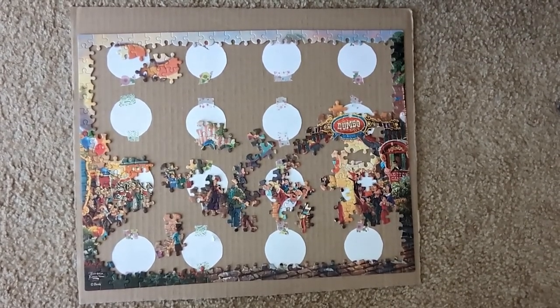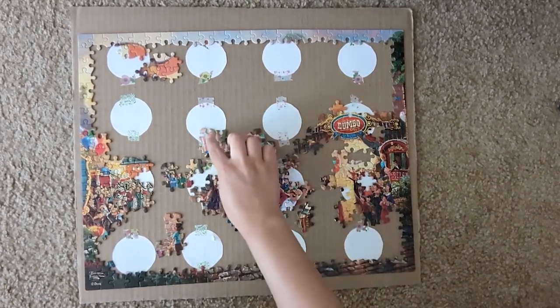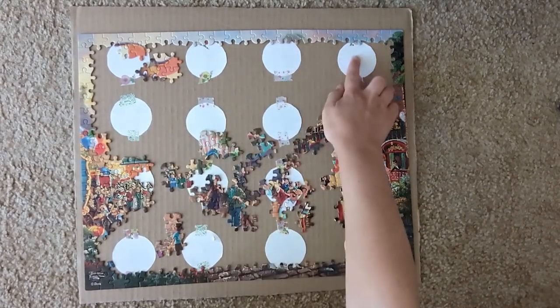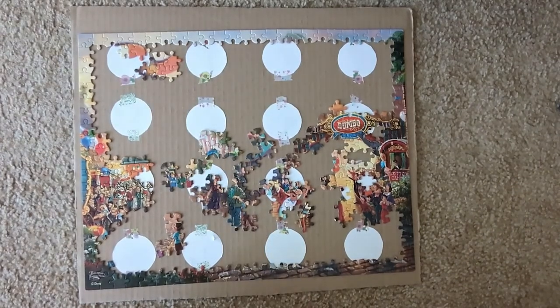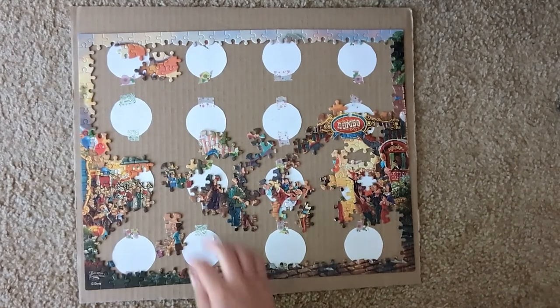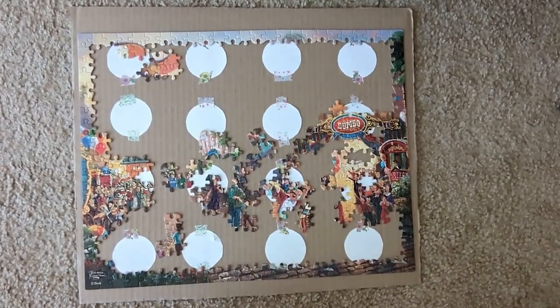But we have 1, 2, 3, 4, 5. This is not, I don't know where that is. So 6, 7, 8, 9, 10. Do I say 11? No, because I did this Dumbo bit and I want to get credit for that. So we're going to say this one's covered, even though that's maybe kind of cheating because, you know, I don't know. We're just going to do 10 prompts.